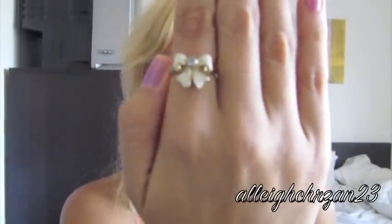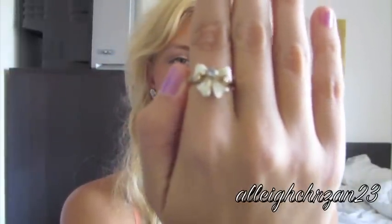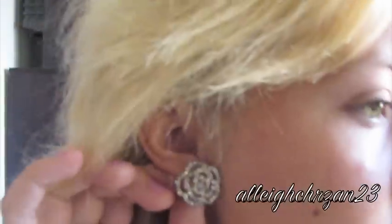For my rings, I showed you guys this in my May favorites with my dainty rings — it's just my little bow ring from Forever 21, $1.50. It's really cute and really lightweight, and I like wearing rings. My earrings, I have no idea where I got them. I probably got them at some weird store or whatever, but these are what they look like. They're little roses. They're simple, and they look really heavy, but they're not at all.